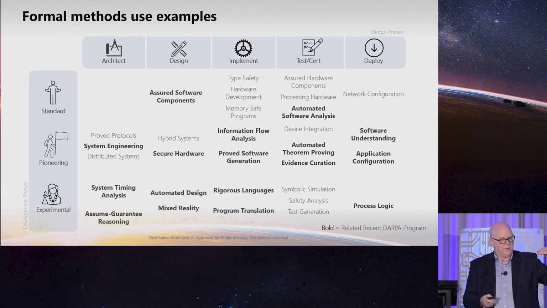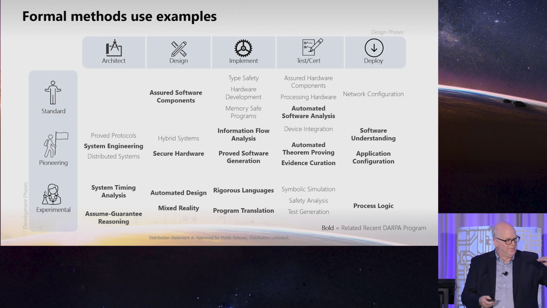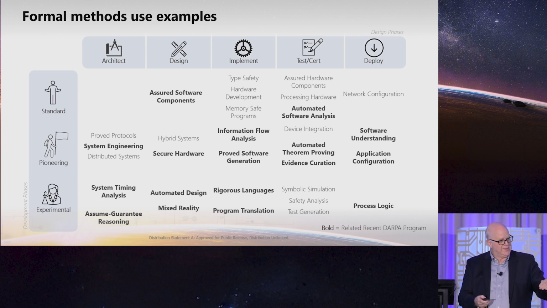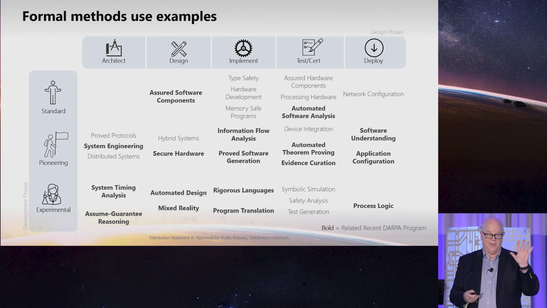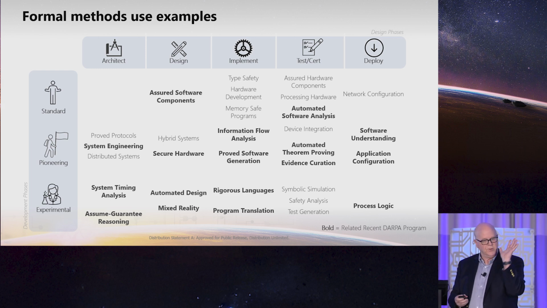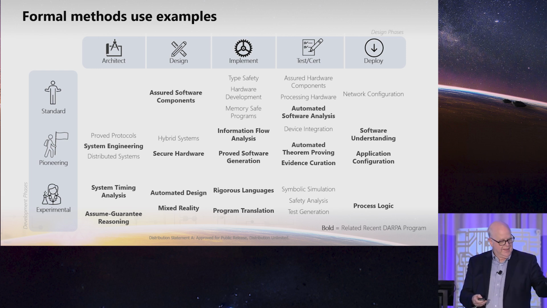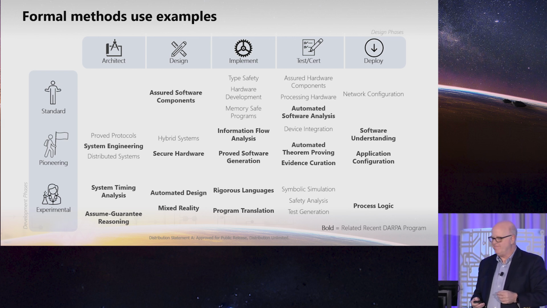So when you're looking at different kinds of formal methods tools, in all these different categories, with lots of tools, lots of models, and lots of guarantees potentially being addressed, you want to be sensitive to which things are ready to be used, and there are many of them. And then there are a few experimental things that DARPA is still doing and hopefully will be ready in a few years. And that it can be used in many different ways during the development process.